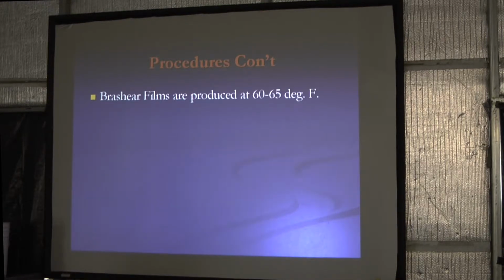Now, this is a temperature-dependent operation. It has to be carried out at about 60 to 65 degrees, so it's not something that lends itself well to the tropics. In the tropics in Africa, they used to use a technique called Martin's method, which is different, uses different chemistry, but it could be done at up to 80 degrees temperatures, but the film was not quite as good. That's why they did the silvering of the Hooker and the 60-inch mirror in May and October, I think, because it was cool.